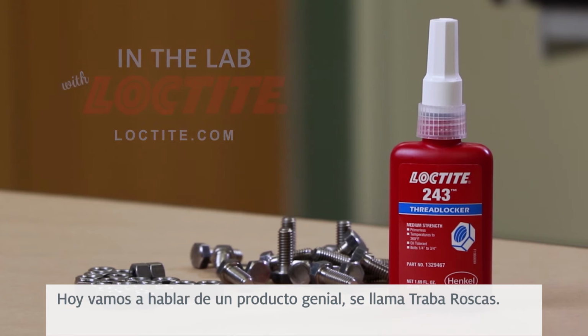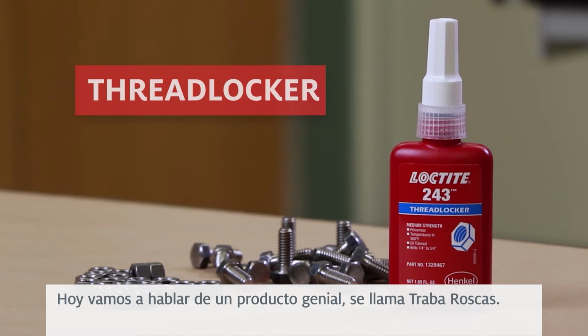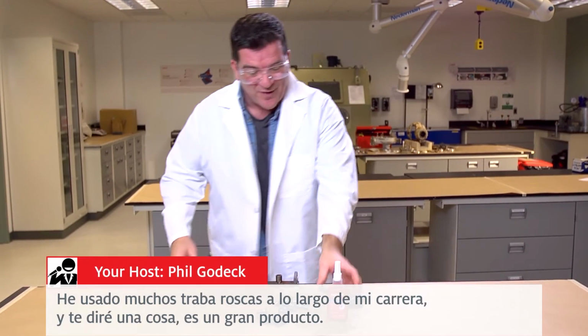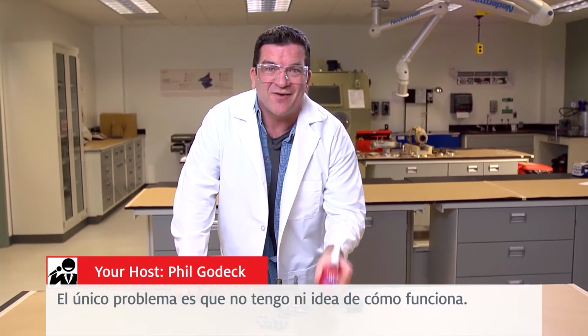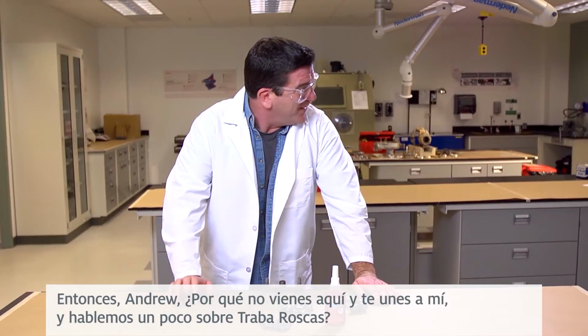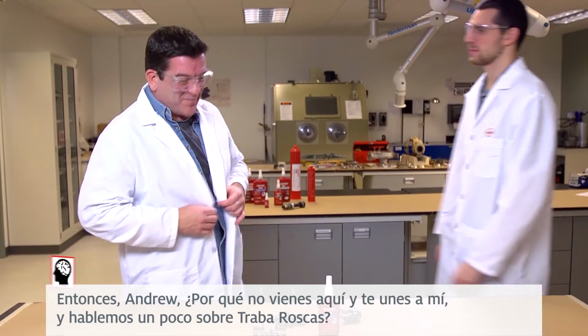Today we're going to talk about a pretty cool product. It's called Thread Lock. Now, I've used Thread Locker a lot over my career, and I'll tell you what, it's a great product. The only problem is I have no idea how it works. So what we're going to do is bring in an applications engineer. So Andrew, why don't you come in here and join me, and let's talk a little bit about Thread Locker.